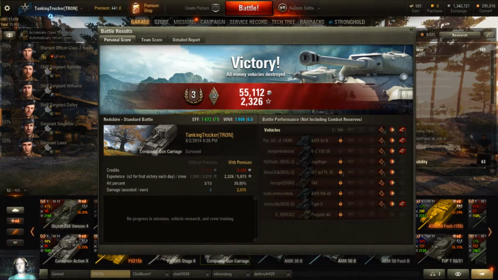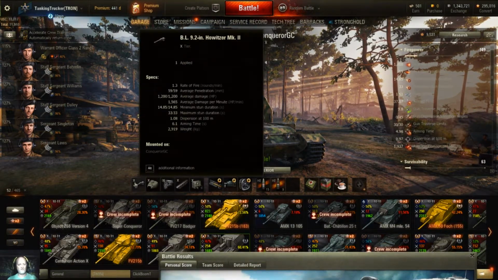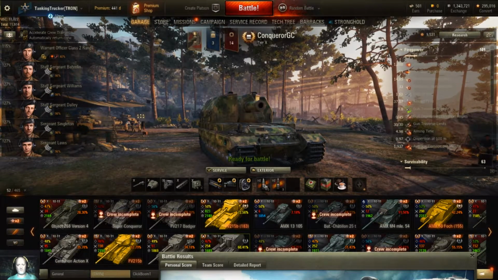What they did is they gave it a less penetrating round. They only give you HE rounds, and they gave it a bigger area, I'm drawing a blank here, what is that called? I always do this. Where am I looking at here? Why am I looking at that? I should be looking at this. Burst radius, there we are.